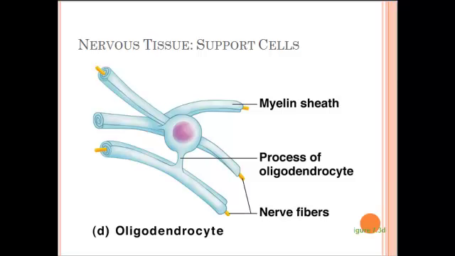And the oligodendrocyte cells have an interesting job because what they're doing is producing myelin. Myelin is very important when it comes to the nervous system in general. An easy way to think about myelin is that it's an insulation. Something you might be familiar with is a wire that you use to wire a house or something like that. You have the wire, and around that wire you're going to have a covering of insulation.